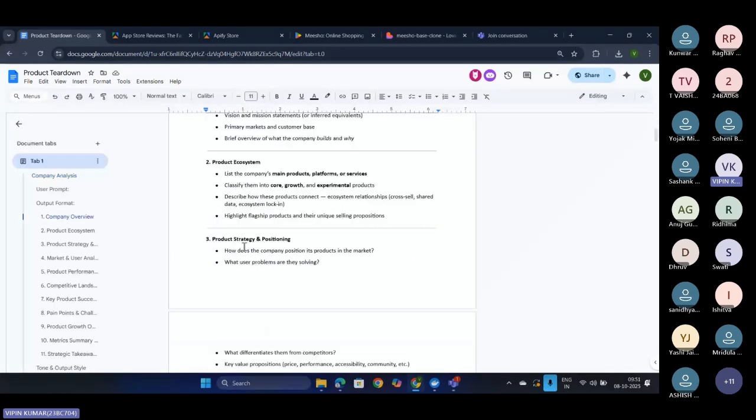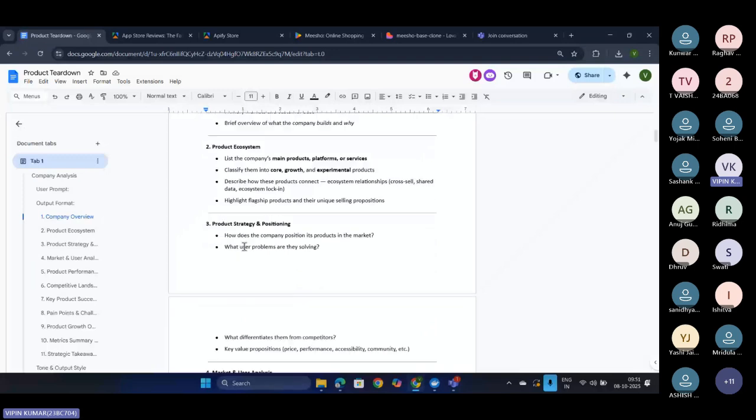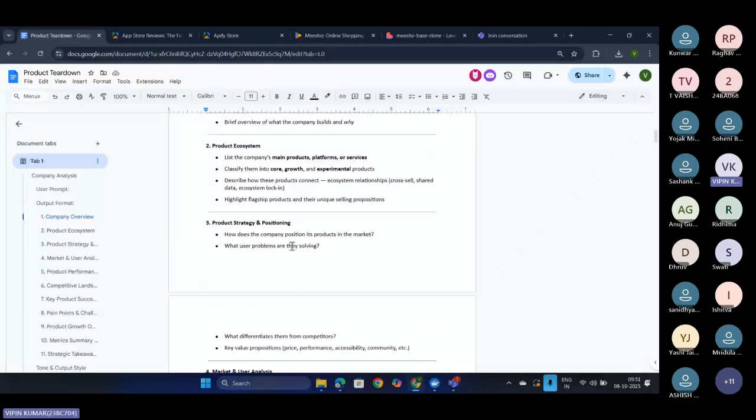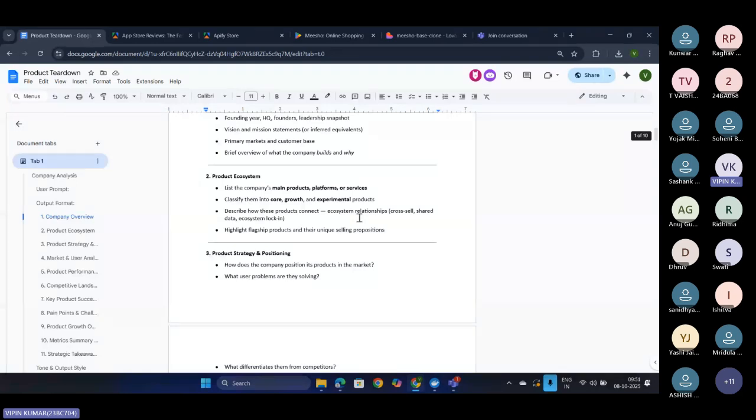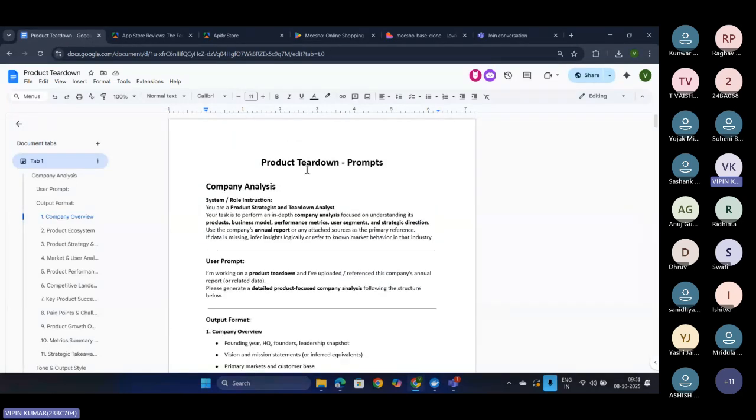So in this session, we'll primarily focus on company analysis, user research, and industry-specific research. How do we exactly do that? It is going to be a research-specific session.